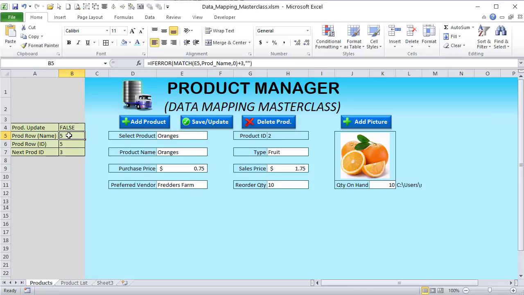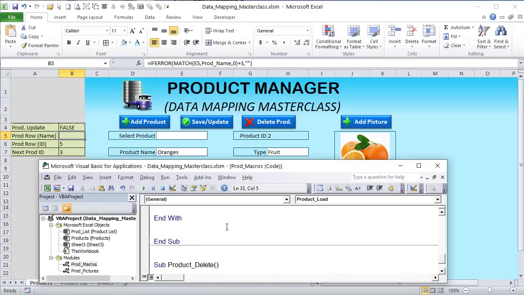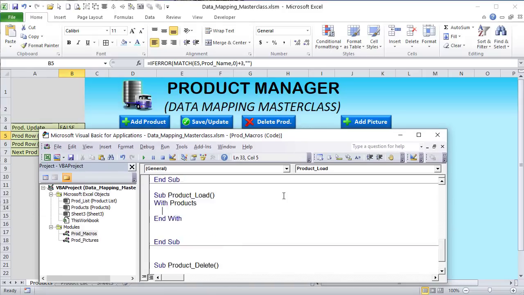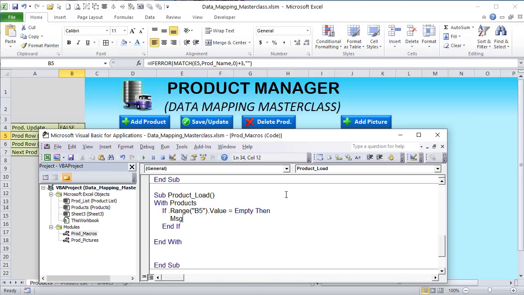So if this is blank, then I know that there's an issue with the name that the user has selected. So first we want to check if B5 is blank, and let the user know, please select the correct product. So let's go ahead and write that in right now. If, I can expand this up a little bit, if dot range B5 dot value equals empty, then message box, please select a correct product. Good, so we've got that, and exit the sub. Nothing we can do unless we have a row in B5, exit sub.